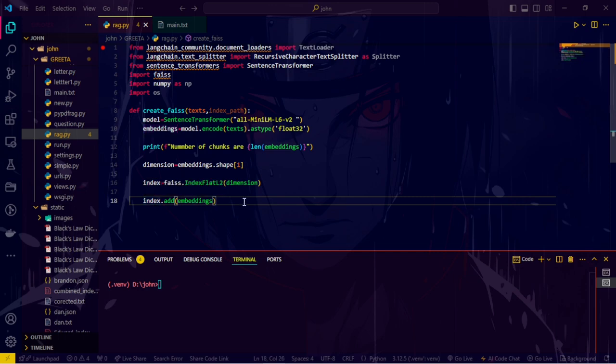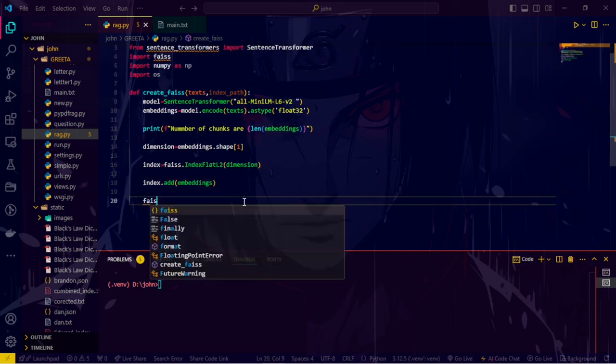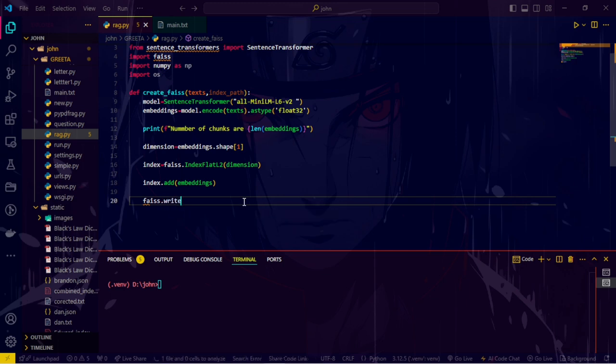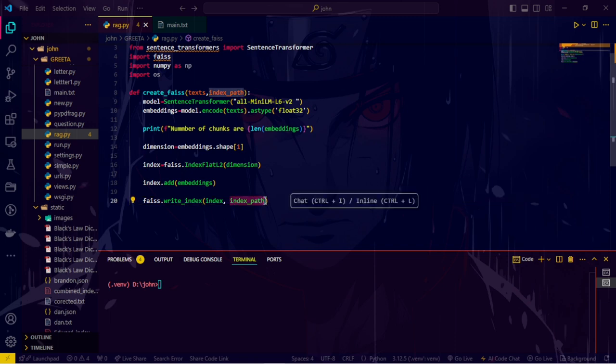After adding this dimension, we have to store it in the form of a file. For this I have to use faiss write. From the faiss function, we should write the index file, and we have to provide the index path to the particular file. First of all, it adds the embeddings. It uses this function dimension, and we also have to define the index path here. It tells that the file should be stored in this index path. We have not defined the index path variable yet. We are going to define that at the end.